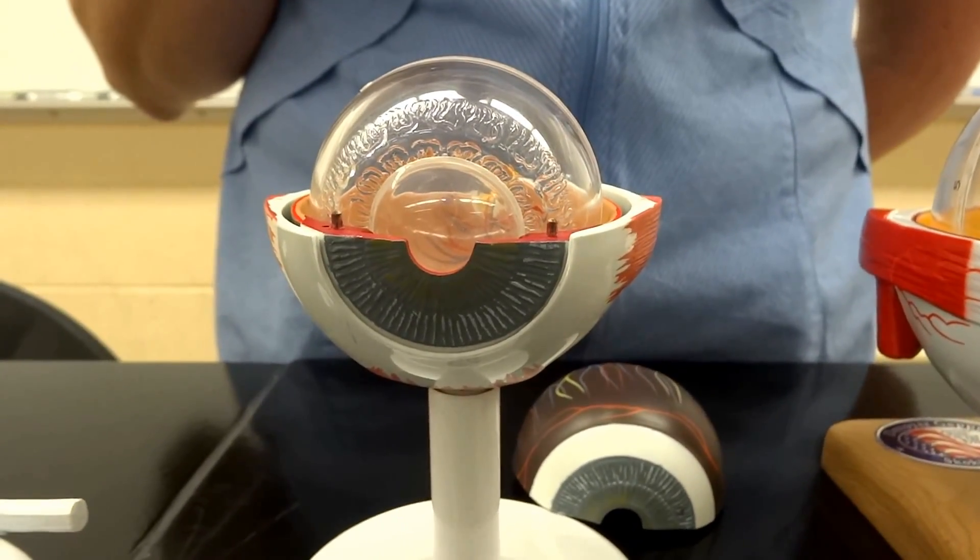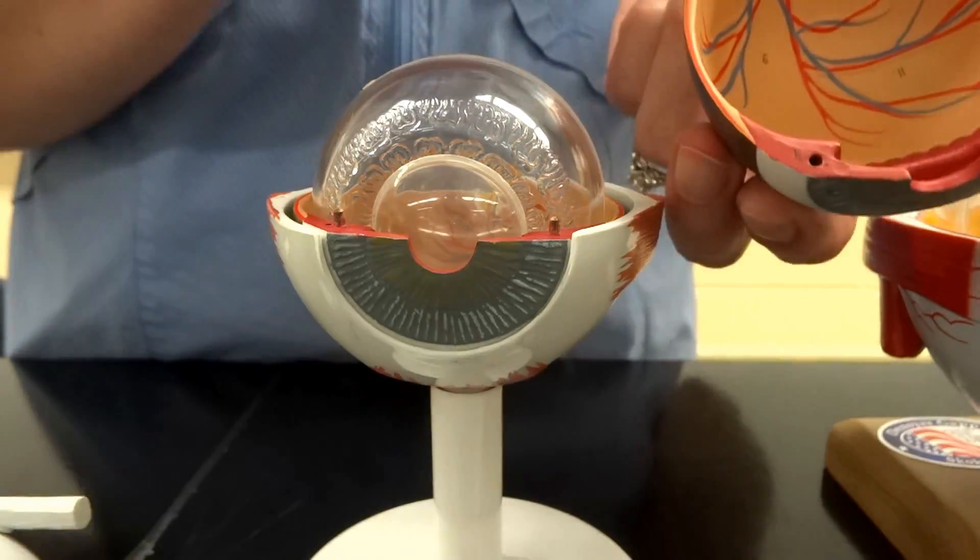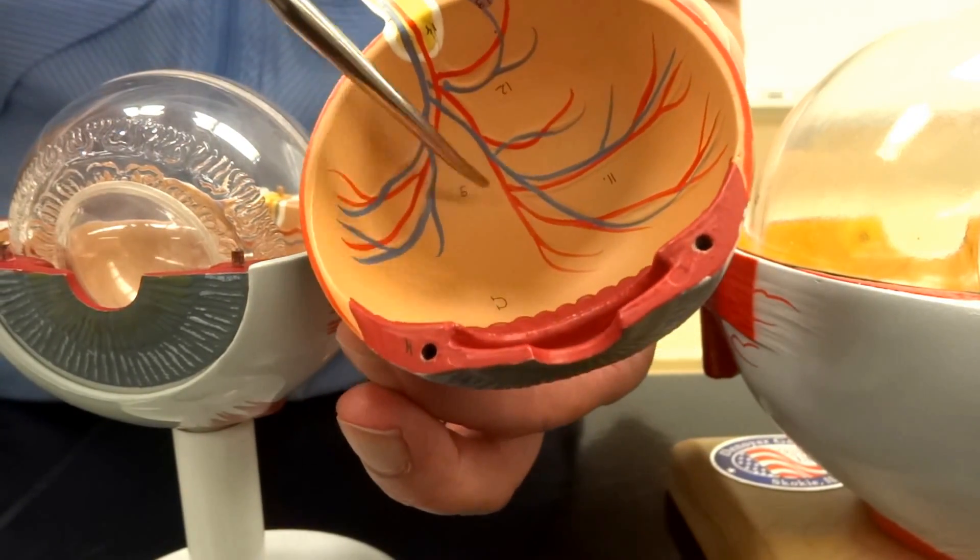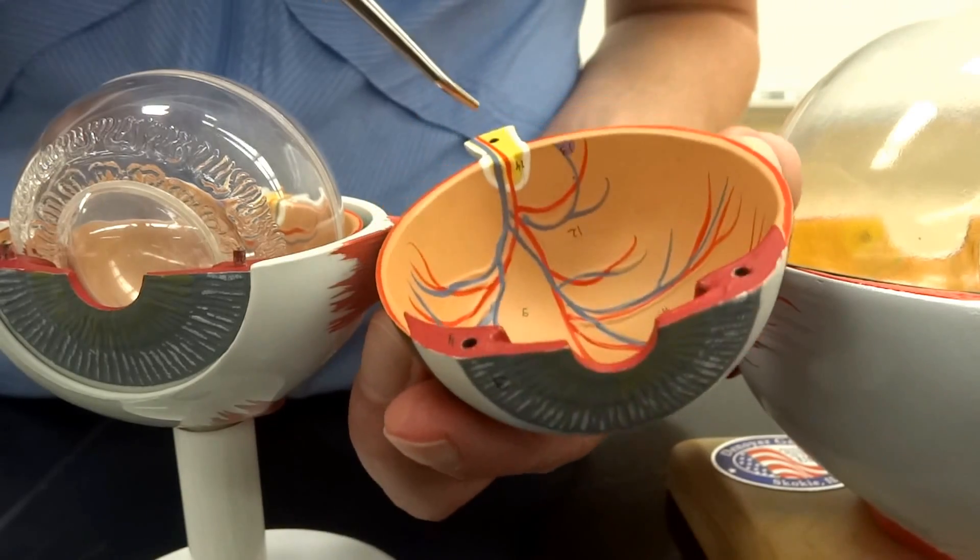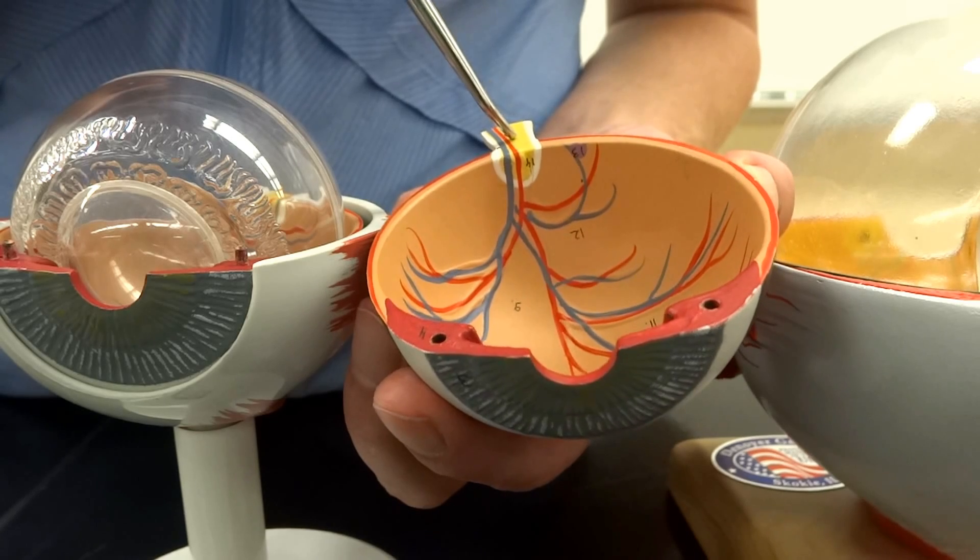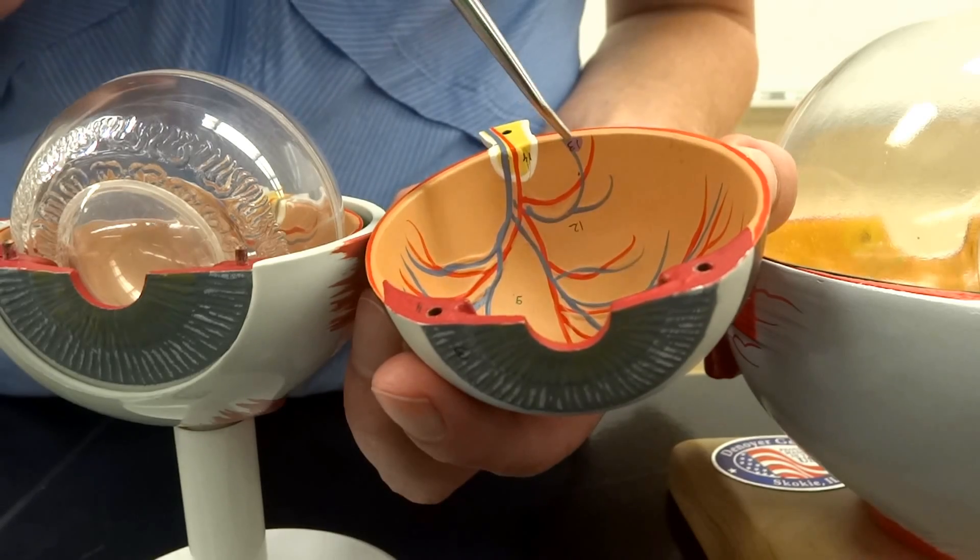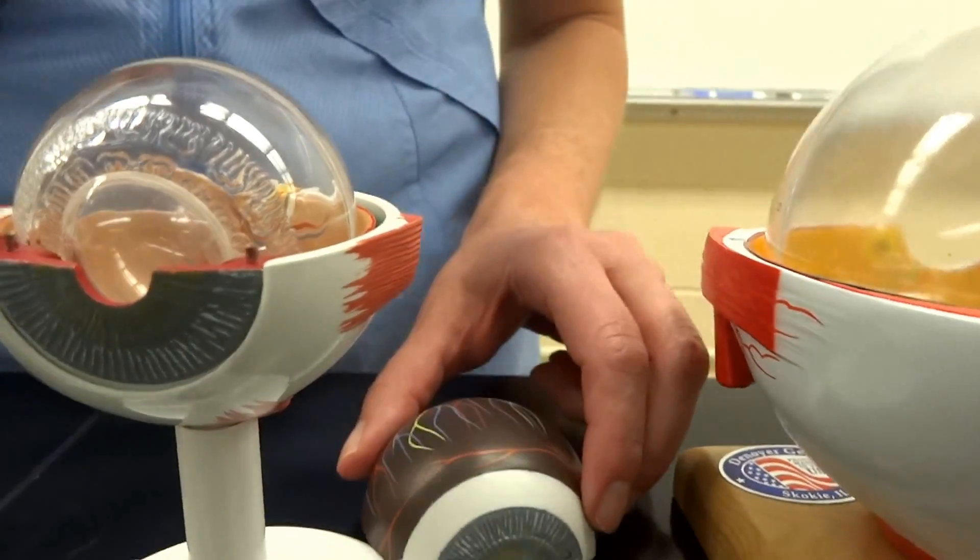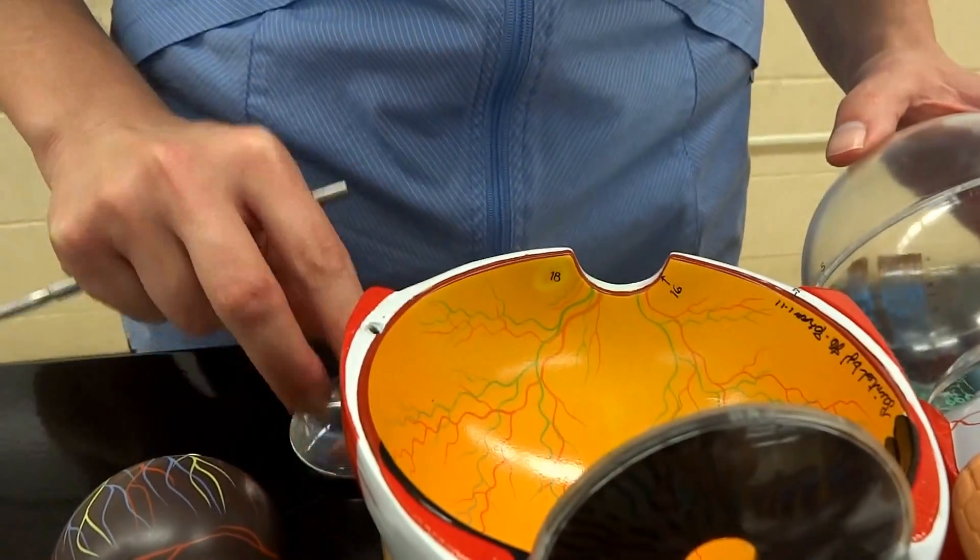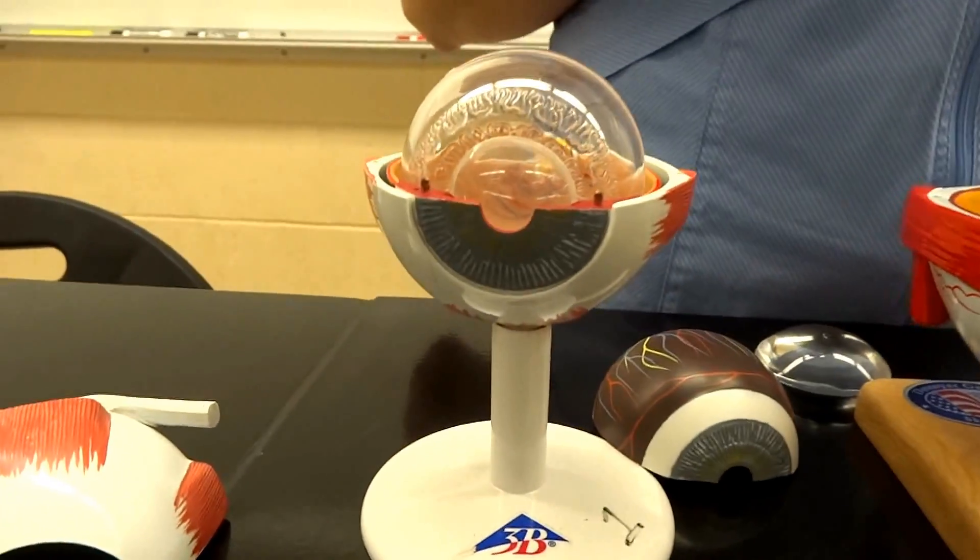Now if we look deep to the choroid, we'll have the retina. Right? So if we turn over these choroids, that lightish tan colored thing is going to be the retina. And there are two dots at the back side of the retina. The optic disc, which is the spot where the optic nerve leaves the posterior side of the eye. And then the macula lutea, fovea centralis, is the purple dot on that model. And is the yellow dot. If we remove the big ball there, maybe, without losing the lens. There you go. That yellow dot back there is going to be on that model. The fovea centralis macula lutea.